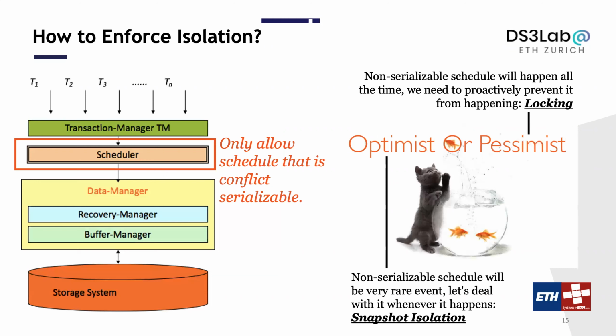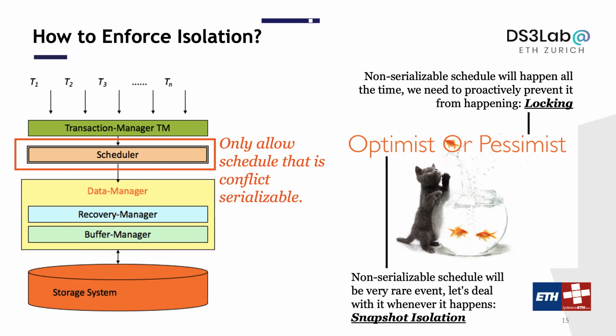And then we talk about how to enforce it. Essentially, in a database there's something called a scheduler. Given multiple concurrent transactions, the scheduler makes sure the execution will lead to something that is conflict serializable. There are two different ways to enforce isolation. You can take the pessimistic view, meaning that I assume if I do nothing, I will have a whole bunch of conflicts. Under that circumstance, the best way to enforce isolation is before your transaction does anything, you need to ask me for permission to do that.